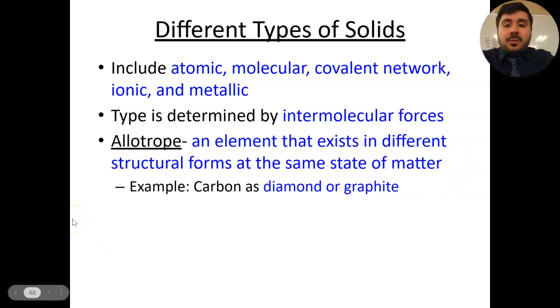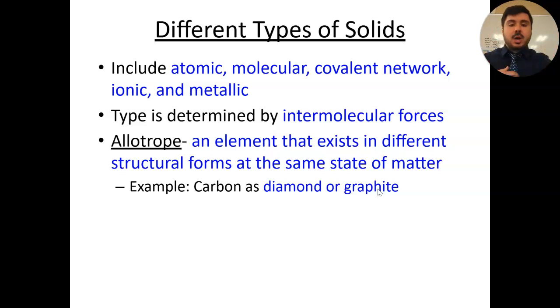Now, on the flip side, you should absolutely know what graphite is. Graphite's in a lot of the pencils that you utilize and write with on a daily basis in school. Graphite is also made up of strictly carbon. Again, if you look at the periodic table, carbon looks the same for the most part. This is where the idea of an allotrope comes into play. It's an element that exists in different structural forms at the same state of matter. Diamonds and graphite are both made up of just carbon, and they're both solids.